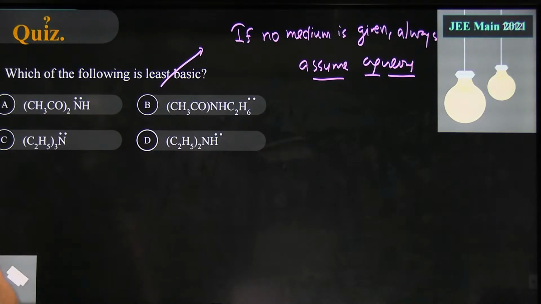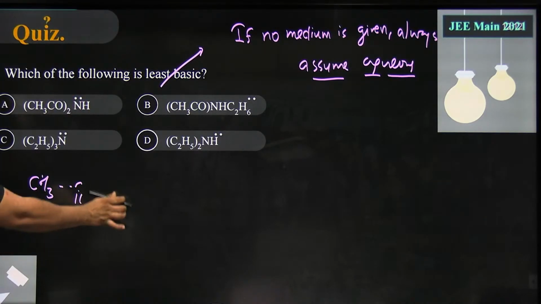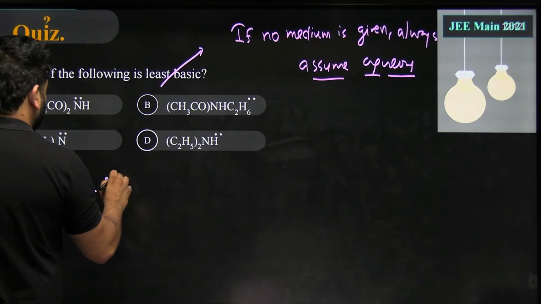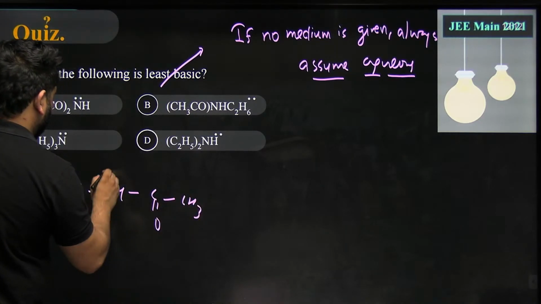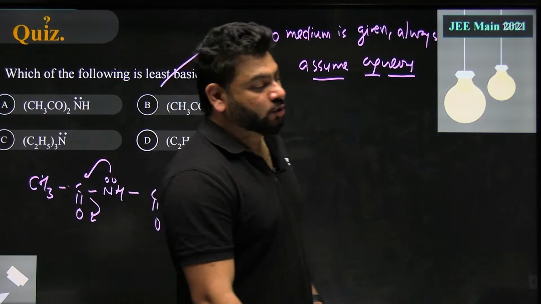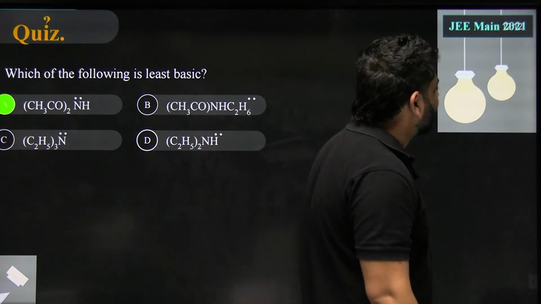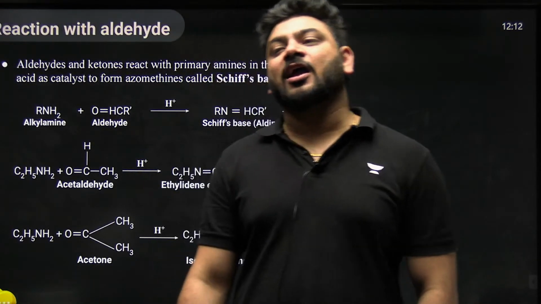So guys, we have to find the one where the electron density is shared somewhere. So can you see the first example? If you observe the first example, we see this type of arrangement here. And this keeps on doing resonance, and there are two sides which can make it do the resonance, making the electron density distributed in the molecule and not concentrated to be attacked by the proton.